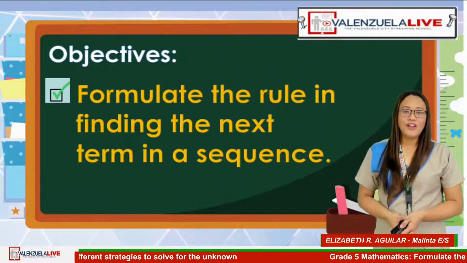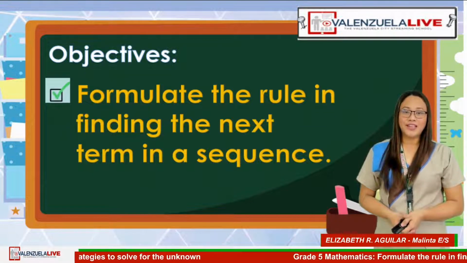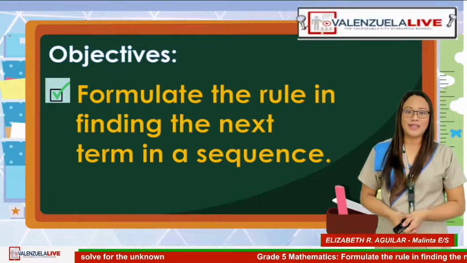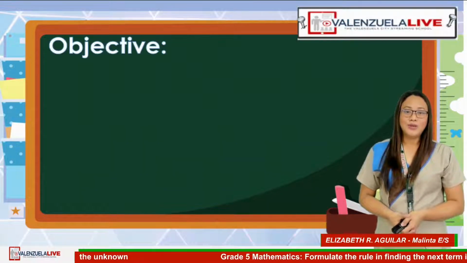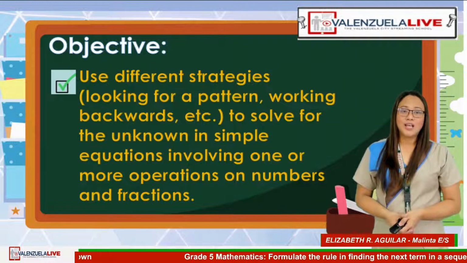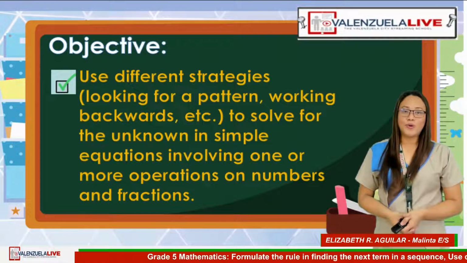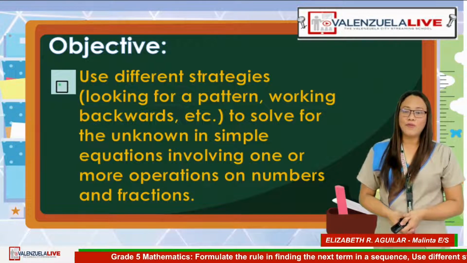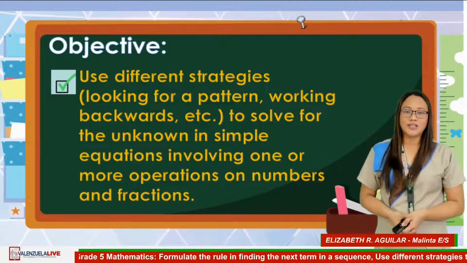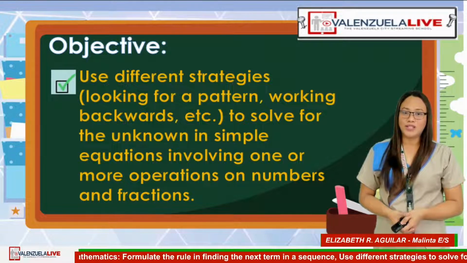Alright, in today's lesson, you will be able to learn the following. We have to formulate the rule in finding the next term in a sequence, and use different strategies, looking for a pattern, working backwards, to solve for the unknown in simple equations involving one or more operations on numbers and fractions.